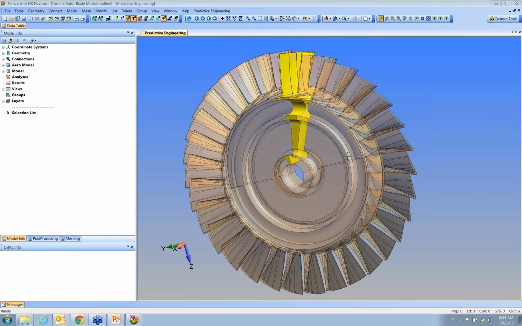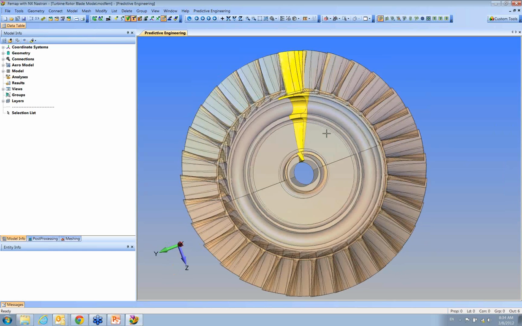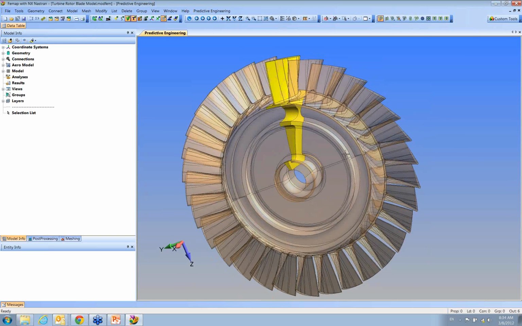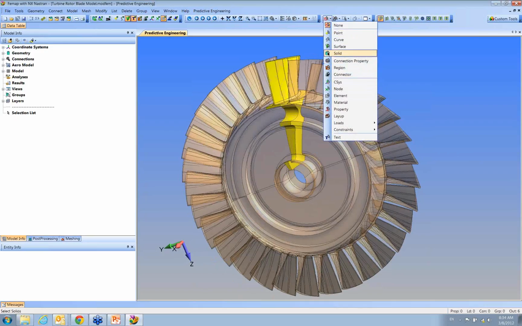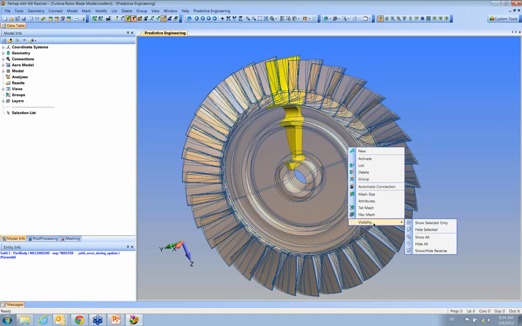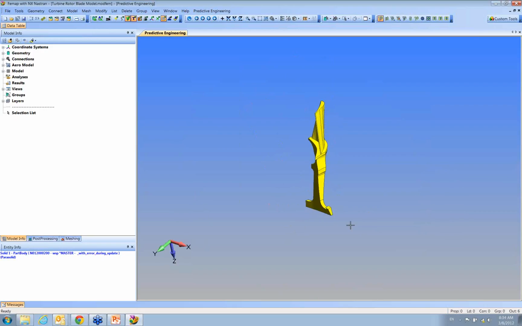So here's the model. And one of the first things that I do is I look for symmetry, and in this case it's cyclic symmetric. And I had it sliced down into one blade segment. And I want to blank this part here, and I'm going to go to the selector entity, turn it to solid, right click, visibility. And I want to hide selected, like that. We're going to come back to it. I just wanted to give a quick overview to it. Adrian's going to show it more in detail, the visibility option.